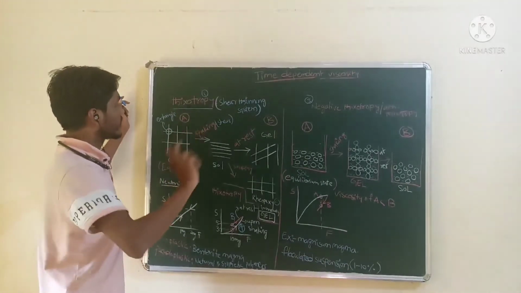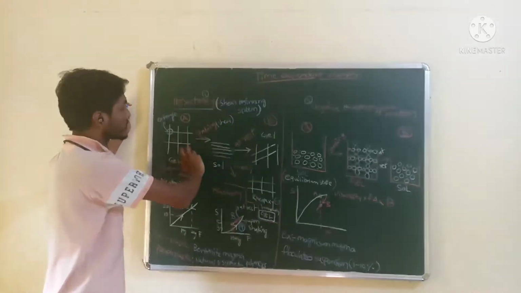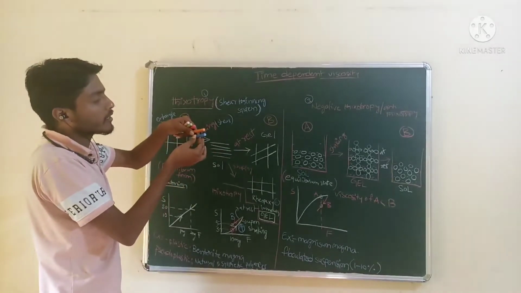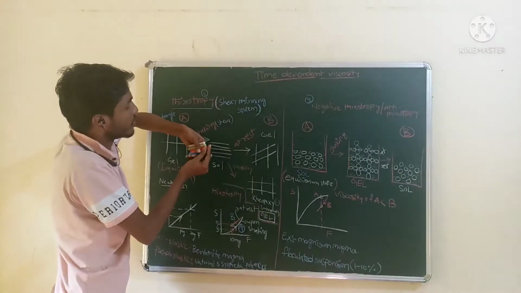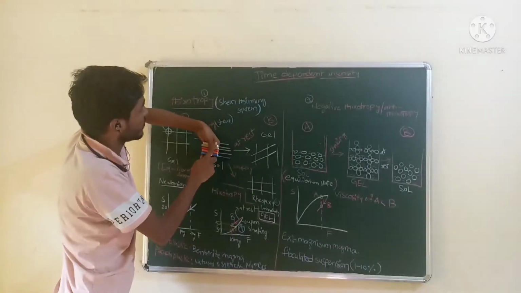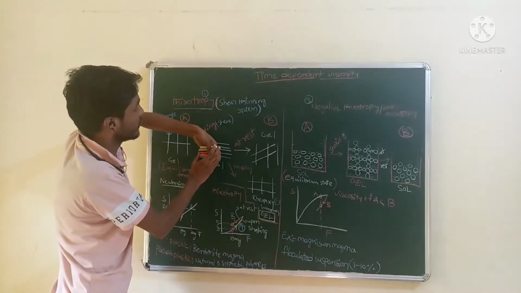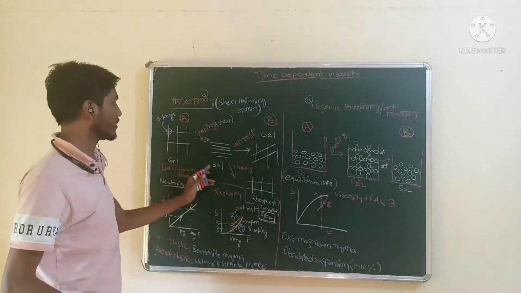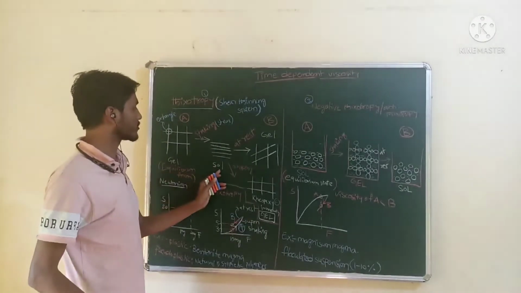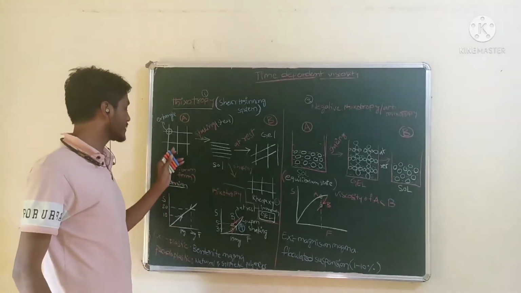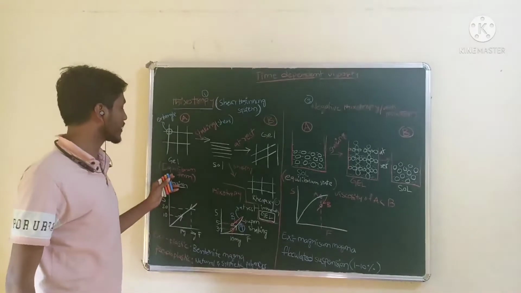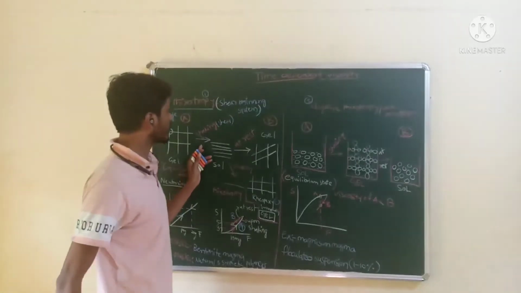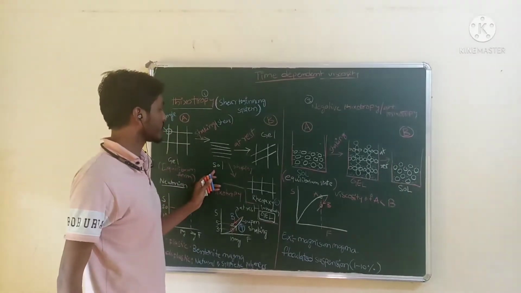When you apply shaking, when you shake the system, what will happen? All the entangles will be broken, leading to the formation of layers, like this, 1 2 3 4 5 layers. They will form like that with a little bit of gap. Then the system is converted from the gel form to the sol form. What is the equilibrium state? The initial state of the system we can call the equilibrium state or equilibrium form. Upon applying shaking, there is conversion to sol.